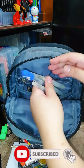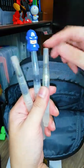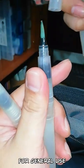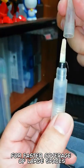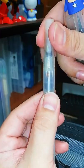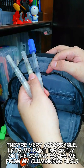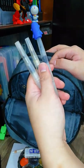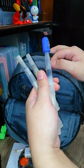And the next one that we have here are these water brushes. These have different brush sizes. This is the small brush. And this one here is a medium sized brush. And the last one that we have here is a large sized brush tip. Again, I like water brushes because it eliminates the need for you to have a cup of water all the time, and it prevents you from knocking down the cup and ruining your artwork. So I always use water brushes instead of the normal brush with a cup of water.